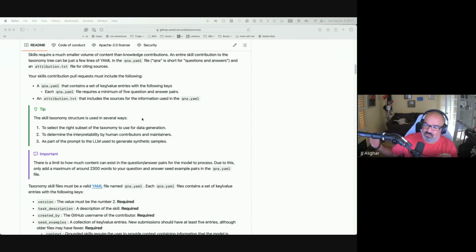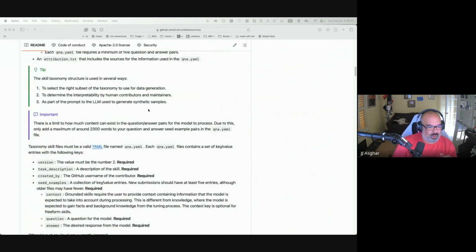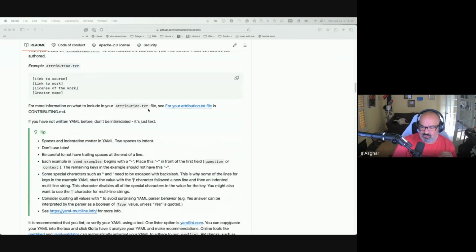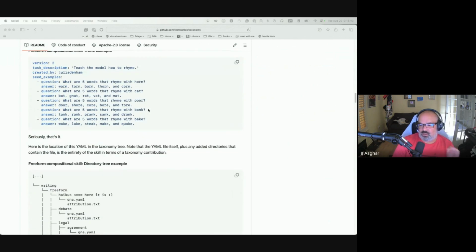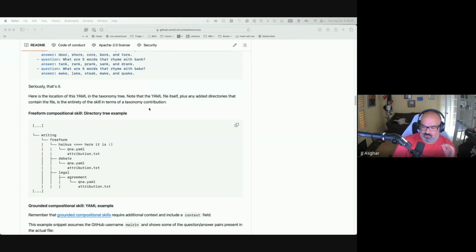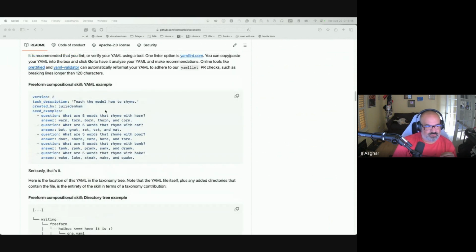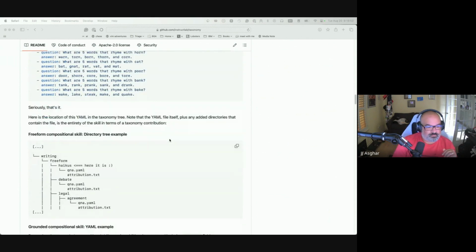We will iterate on this over time, but for the time being, these are going to be the requirements for it. I know that sounds weird, but I want to make sure that it's very clear that this is, right now going forward, the only thing we can accept. Skills have not changed for the most part, which is nice. So as long as you're doing a skill, your version 2 submissions, like we used to do with a freeform compositional skill, that is still accurate, which is good to know.